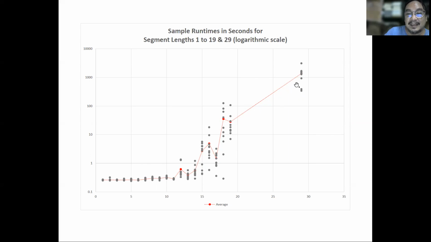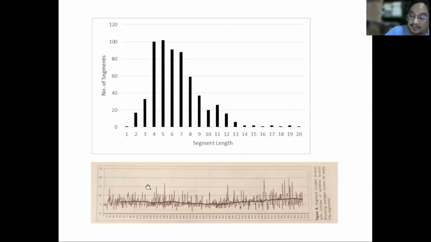So that, for example, a segment length of around 27 syllables will require around 1,000 seconds, which is around 16.6 minutes, right? So that's a great difference. Over 16 minutes is a great difference from 0.26 seconds, right? So apparently the longer each segment is, the more difficult it is for a computer to process and try to produce a result, an interpretation of these segments. So it's very much like, I think, the human brain in that respect.